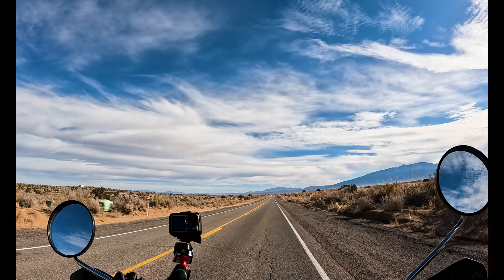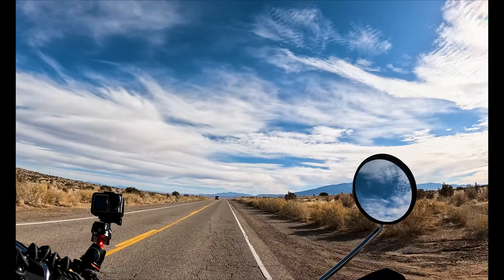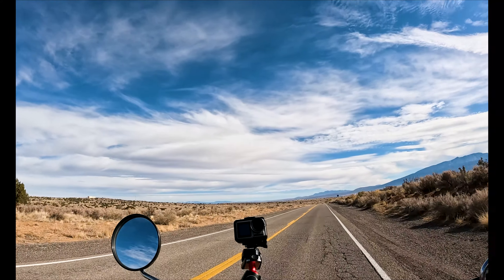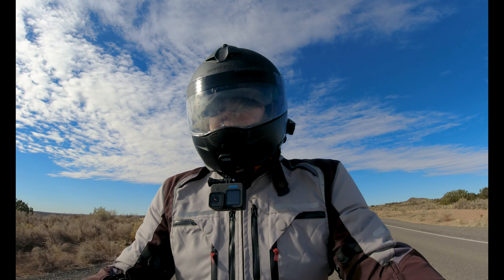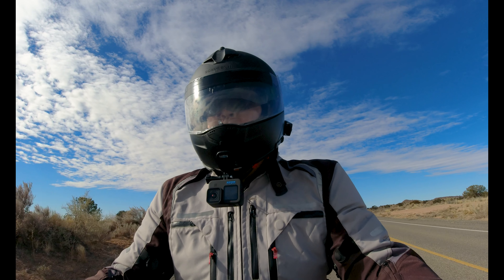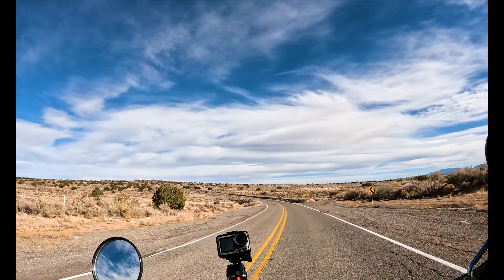By the way, I'm taking the Yamaha XT on this adventure today. I think this is going to be the best choice. I've ridden part of this road on my Africa Twin before and it does fine, but the thing with high desert terrain like where I live here in New Mexico is there is a lot of deep sand — sometimes surprise deep sand. You can't always tell, so lighter is better in my mind. And this bike also has the fuel range for it.